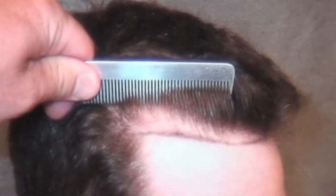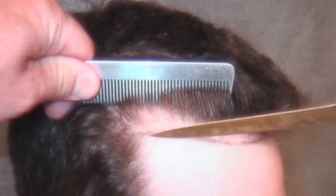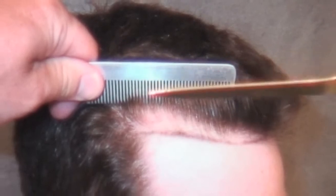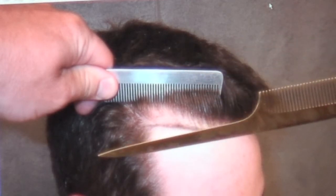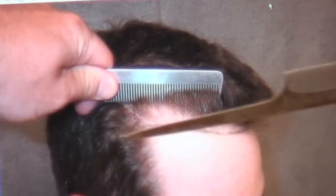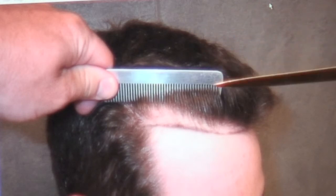This is a profile from the right side with the hair pulled back. James was only 26 years of age at that stage, and we've drawn on a hairline. This corner will be blunted to some degree, but really his main area of concern was just this little zone here. He's a very good patient for transplantation. He's got medium coarse reddish auburn hair with pale skin, so it's a minimal contrast, which is very nice. It's very dense hair, very nice texture, so he'll do very well with transplantation.